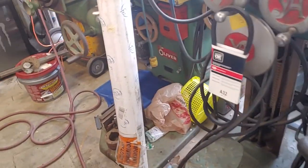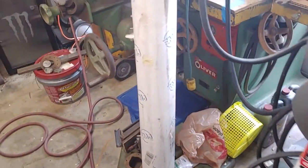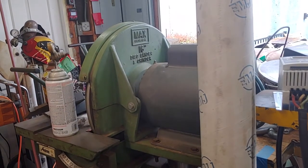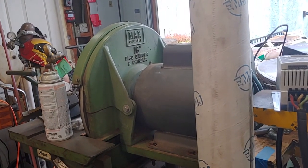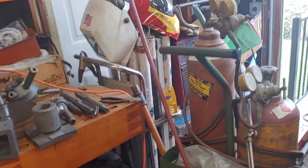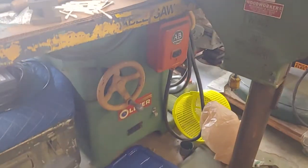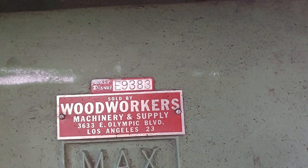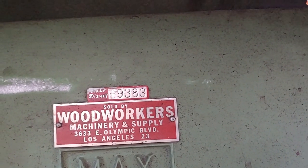And then this is a Max 16-inch spindle or disc sander that I picked up from a guy closing the shop. And really, I don't really need it. There's a better view of the Oliver 270 table saw. But what I thought was cool was the old company that owned it, right there is their equipment tag number, Walt Disney E9383. Pretty cool.